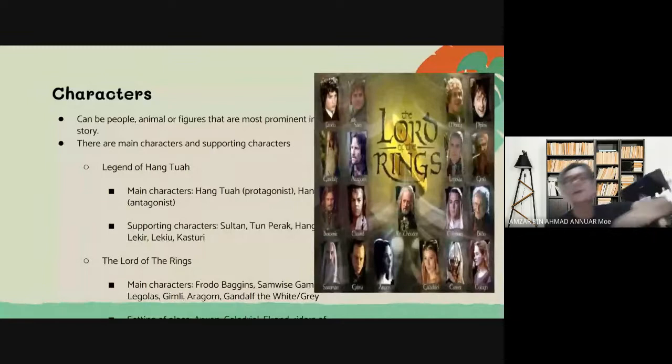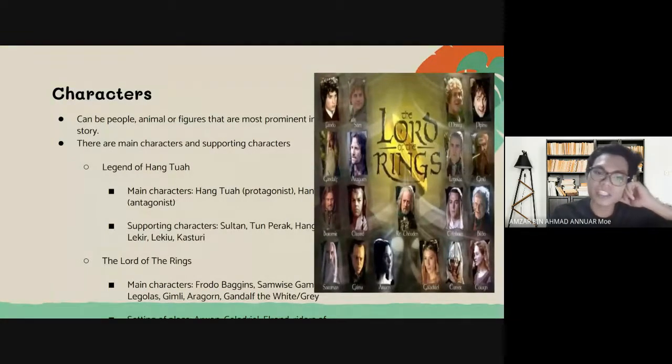In The Legend of Hang Tuah, the main character is Hang Tuah, which is the protagonist, orang yang baik, and Hang Jebat, the antagonist, orang yang jahat dalam cerita tu. However, Hang Jebat can also be considered an anti-hero because he doesn't do bad things to elevate himself. Dia tak lakukan kejahatan supaya benda tu membawa kebaikan kepada dia. Tak. Dia buat kejahatan supaya untuk membantu kawan dia, untuk membela nasib kawan dia. Yes, ideal what?